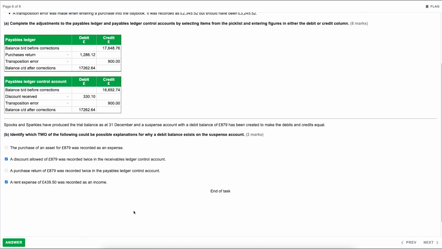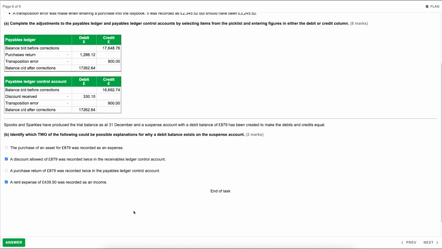If you're still unsure, it's not actually these questions that are tripping you up. It's more than likely that you are not 100% on your double entry bookkeeping as of yet. So do your absolute best. Draw out the T accounts if you need to as well. However, they will only take you so far on questions like this. Like I say, you will need a good understanding. Okay, so that finishes task 5.